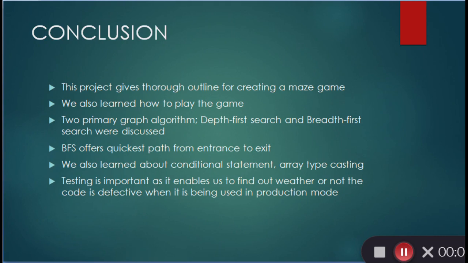In conclusion, this project gives a thorough outline for creating a maze game. We have learned how to play a game. To primarily graph the algorithm, depth first search and breadth first search were discussed. BFS offered the quickest path from entrance to exit. We also learned about conditional statements and array type casting. Testing is important as it enables us to find out whether or not the code is effective when it is being used in production mode.